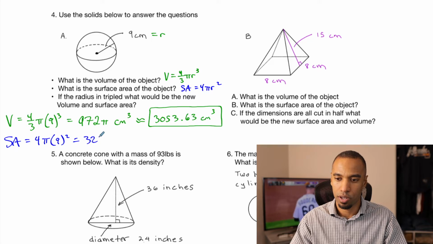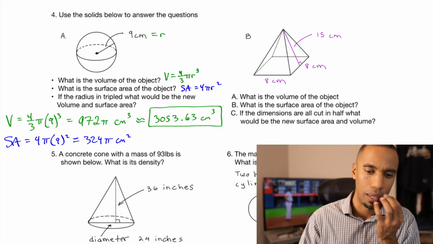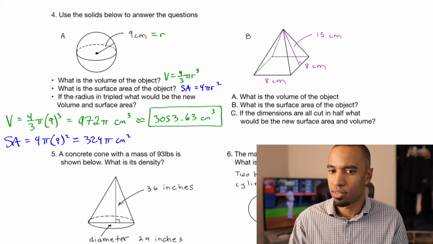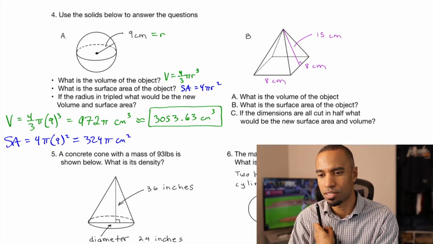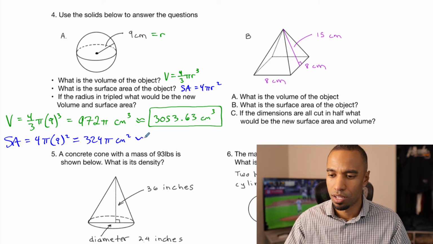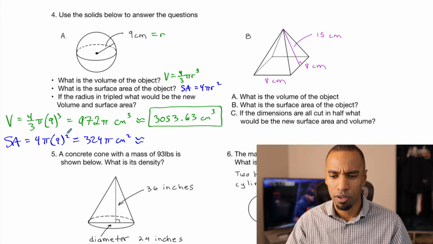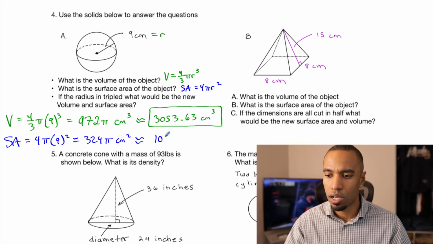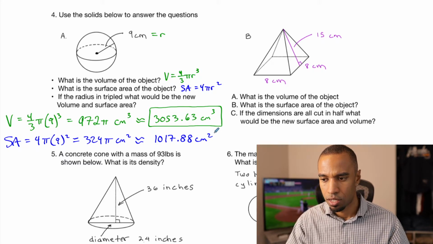So this becomes 324 pi square centimeters. And then I'm going to jump to the calculator for the rest. Hopefully you're okay with me not showing you the calculator. Just gotta type 324 pi. 1017.87. Isn't that exactly a third of this? Yeah, that's exactly a third of this. Interesting. I don't know if these were thought of when the problems were made, but it's cool. The surface area is exactly a third of the volume. Is that always true? Did I know that? No. Anyway, 1017.88, it rounds up, 1017.88 square centimeters.